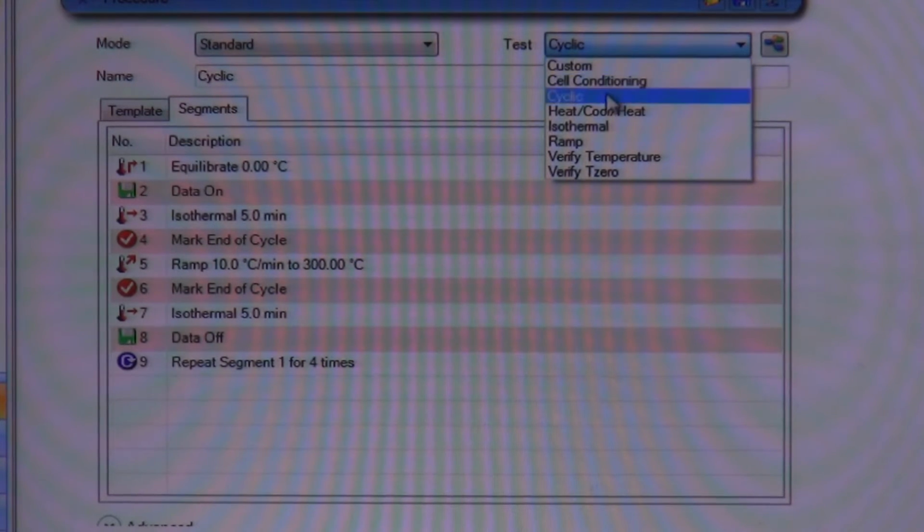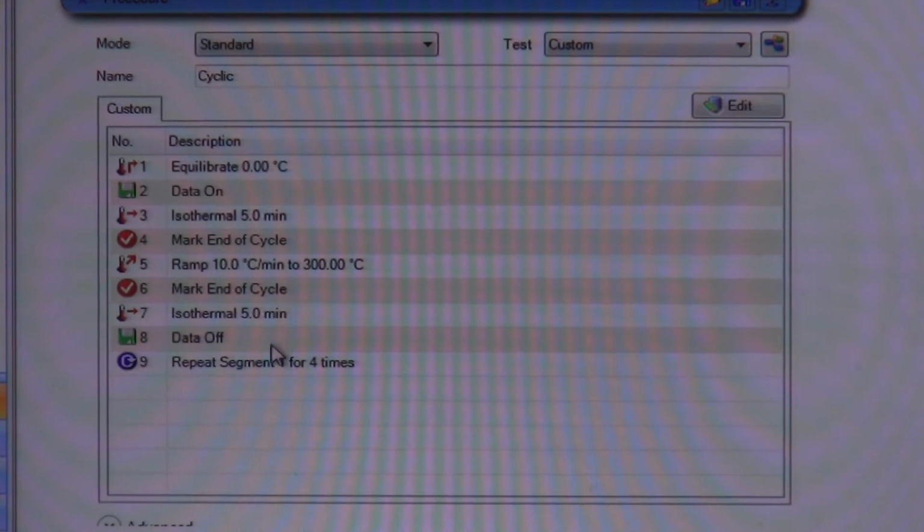If you started from one of these templates, whether it be the heat-cool-heat or the cyclic, and then you switch to custom, it actually keeps everything that was there. So I could actually start from something that I know, right? And then I could go ahead and edit that based on what I want to see or what I don't want to see or what I want to add to the end of the experiment, okay?